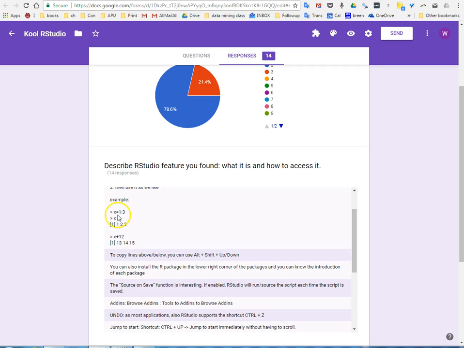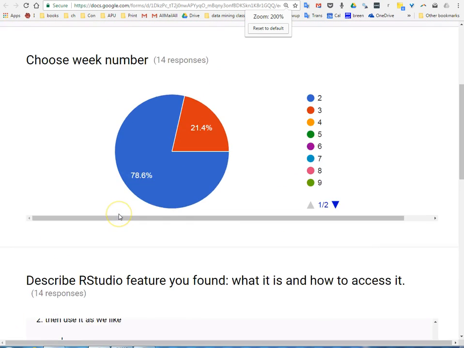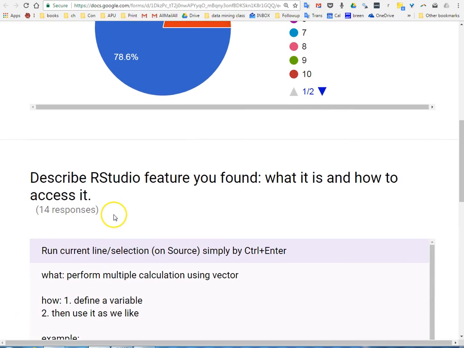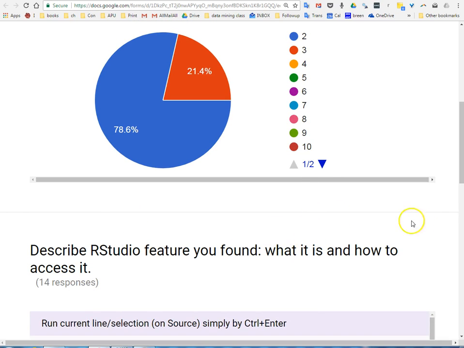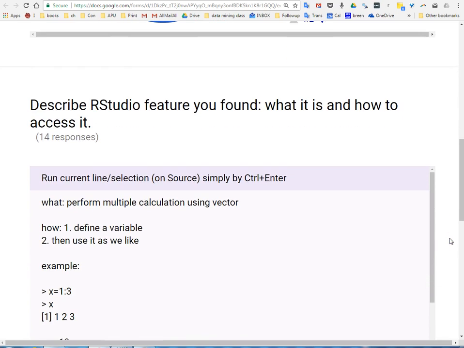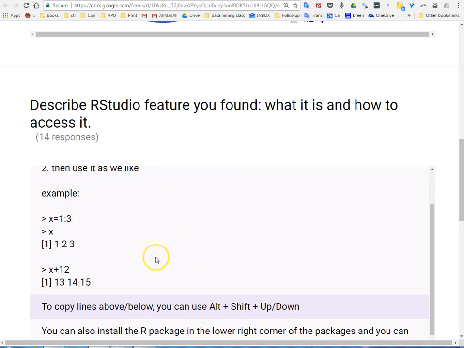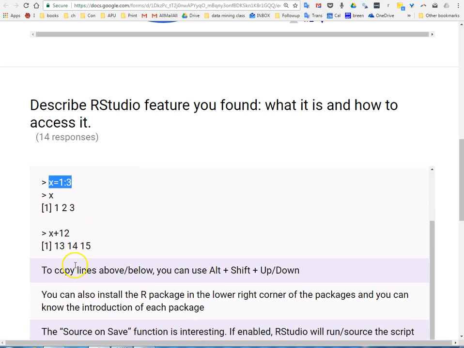So here's X. What is this X? What does this give us? It gives us a vector, right? A sequence from 1 to 3. This is a good point anyway, even if it's not particularly relevant to RStudio.